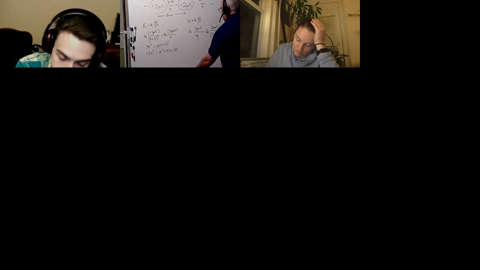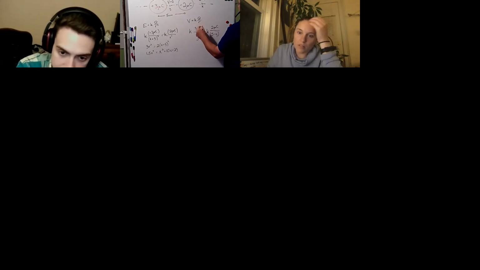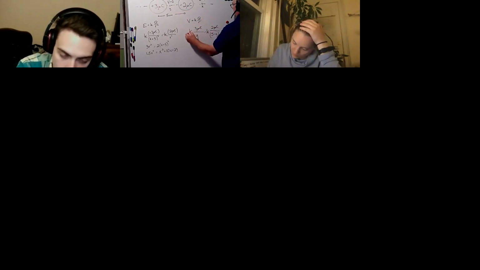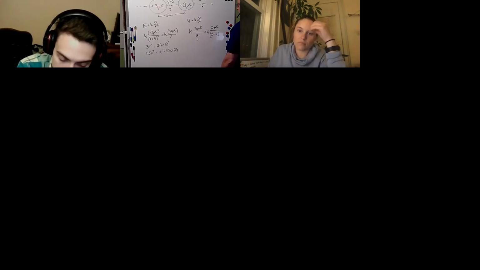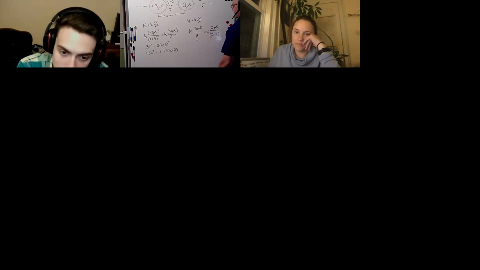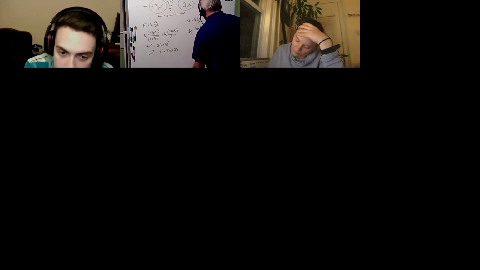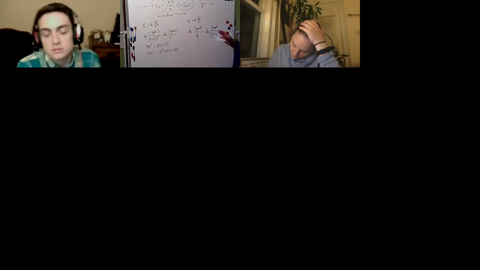Once again, lots of cancellation. Microcoulombs are gone. K is gone. And now this is not a quadratic. So you can actually just do the algebra and figure out what that is. So here's the deal. Why don't you go ahead and do the algebra and figure out what y is and pop it up in the chat. And then I'll do the grunt work and plug this into the quadratic formula and see what we get.